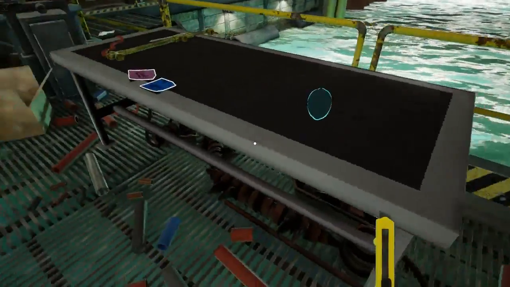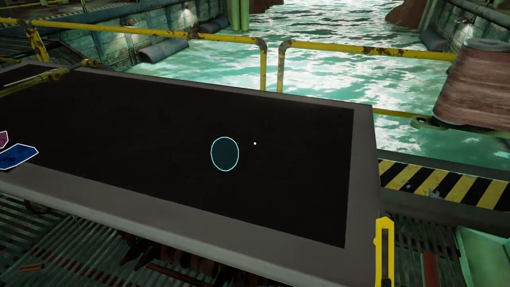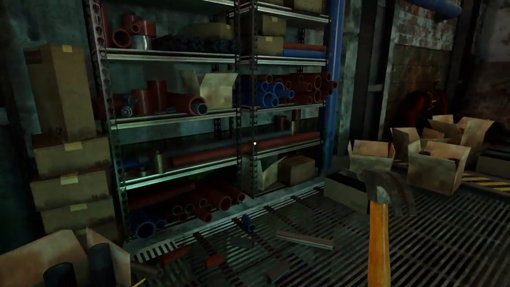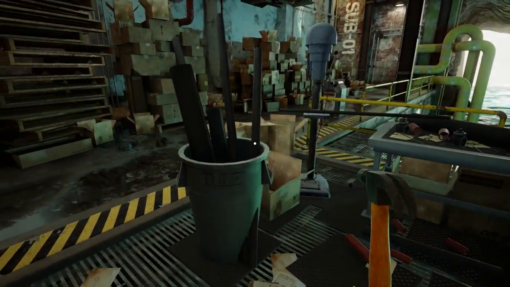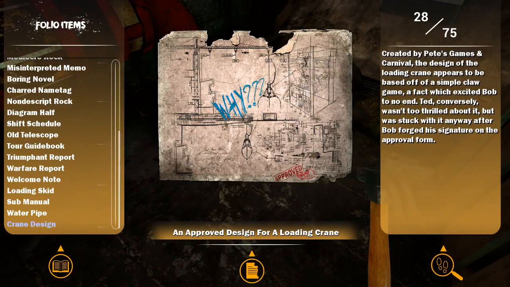What is that gonna be? A bulb? A grenade? A Fabergé egg that I'm going to hammer into submission with my amazing brute force? Possibly. An approved design for a loading crane. Why? Oh, it's like a crane. It's approved by Bob. It's like a crane game.